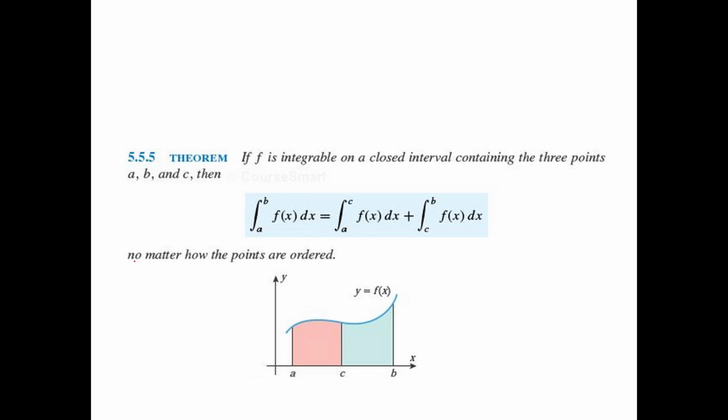And the thing here is that no matter how the points are ordered, they don't have to be in order. c doesn't have to be in between a and b. But when c is between a and b, that's fairly intuitive. If you're finding the area from a to b, you can simply find the area from a to c, and add it with the area from c to b, and those two should be equal. That's the visual that you might have. So that's fairly intuitive, but what we're going to do from time to time is c may not be in order. c may be either over here or over here. It doesn't have to be in the middle there.